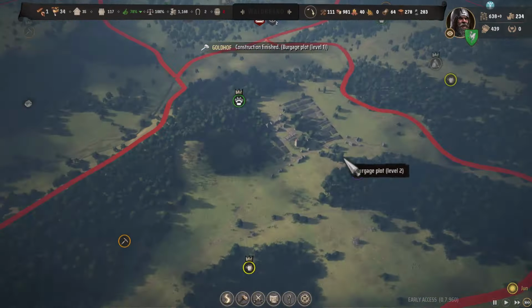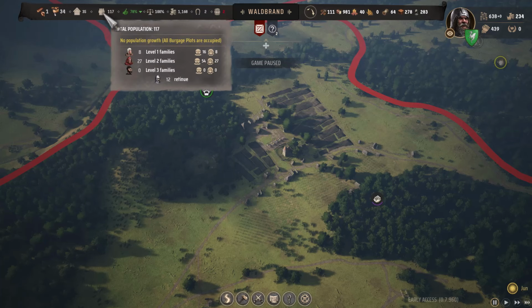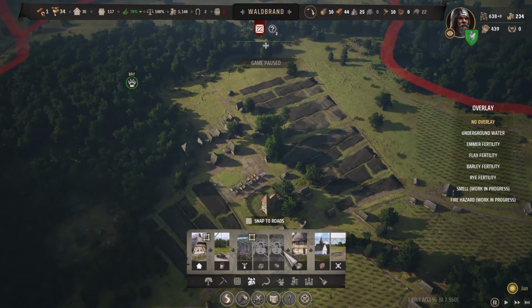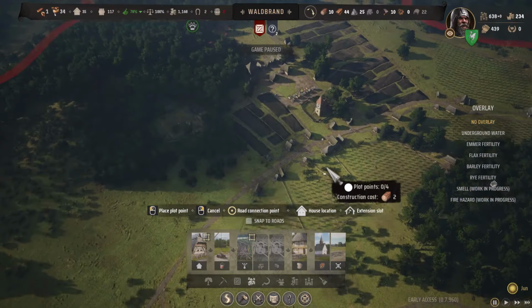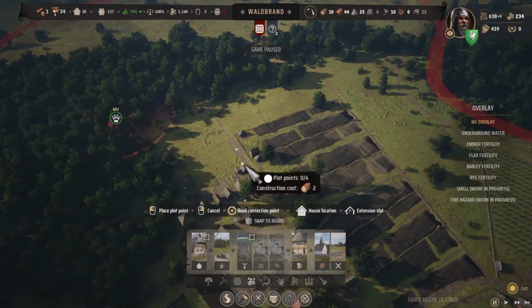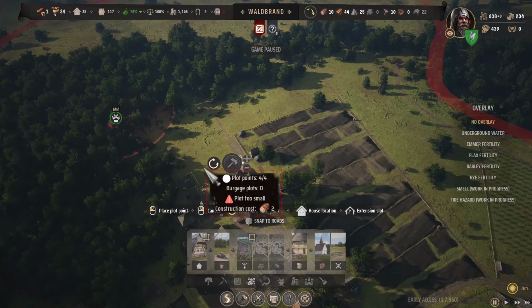And let's do this. Let's look at Waldbrand population. 67. We have 70 males, and we need 72 to have two full archer militia. So we just need another burgage plot. And I don't know. I mean, we could put it out here if we wanted to, but yeah, let's throw one down right here. I don't want to double. But I do want to work.